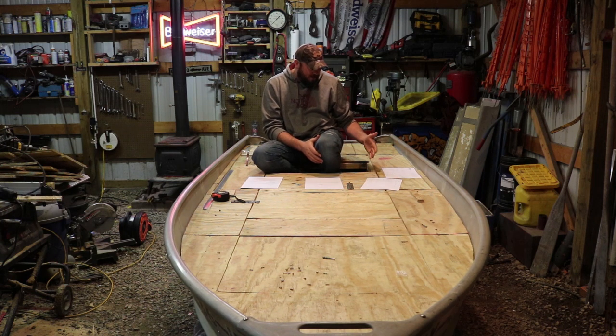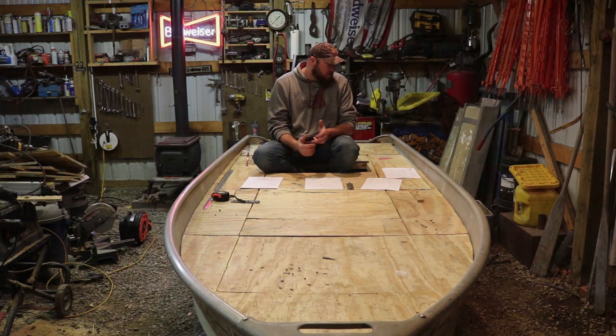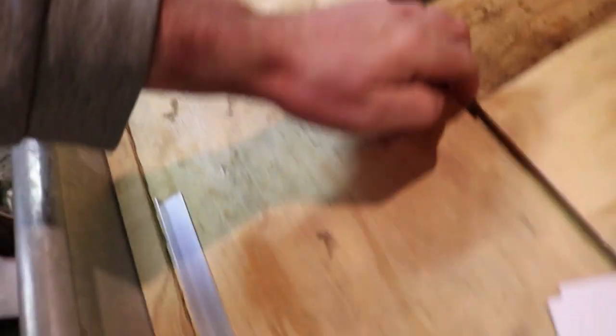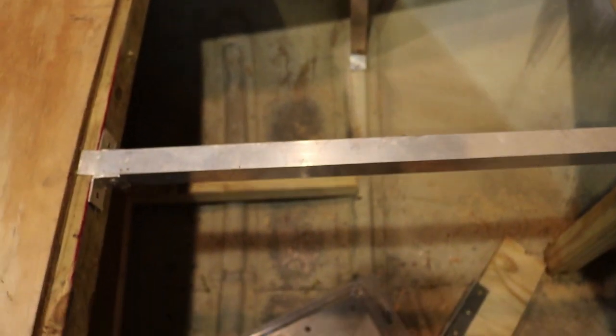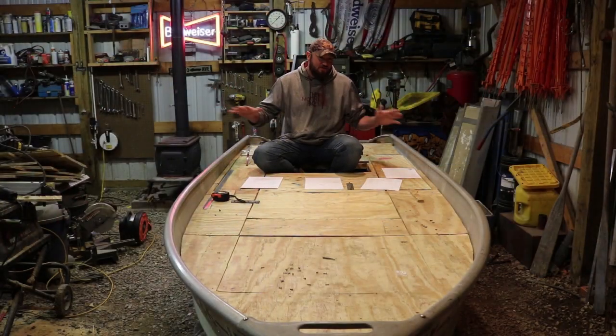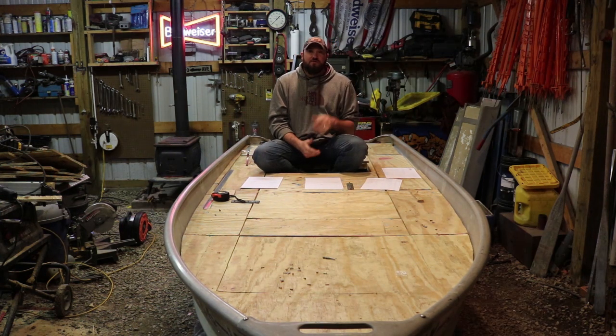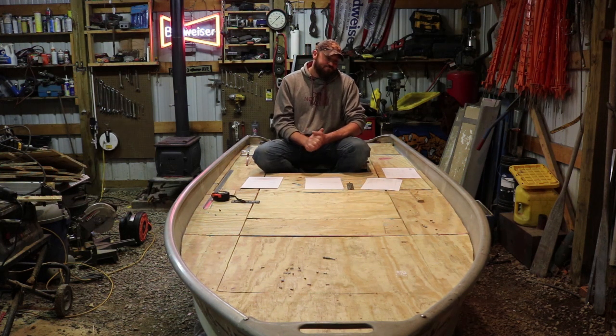I'm going to use it. This wood has been in there almost three weeks now. There's not been any pitting, any kind of corrosion, any kind of tarnish of the aluminum at all. And there are a lot of areas where it's laying directly on it. I don't see a problem with it. Keep that in mind — it's just another option you all can use when building these deck boats. If you want to use it, use it. If you don't trust it, by all means use the other stuff. I'm not telling you to change how you build your john boat deck — it's up to you guys. But I want to tell each and every one of y'all, thank you for commenting.